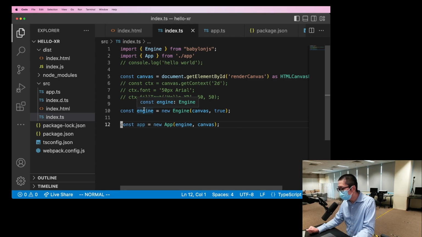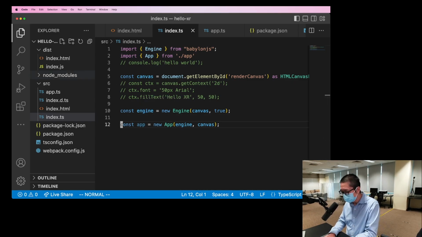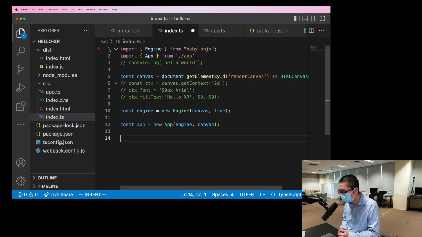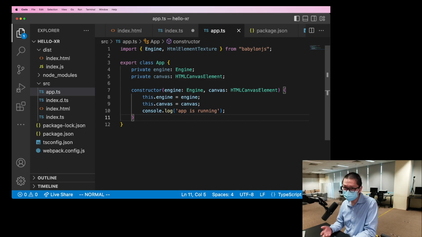The next thing is we need to use the app to render an image. Not image, but basically that's all images, to be honest. So next thing is we will define a method in the app class to create the scene and then give the scene to the engine, so let the engine render the image we can put in the canvas. Normally we call it frames, but basically each frame is an image.